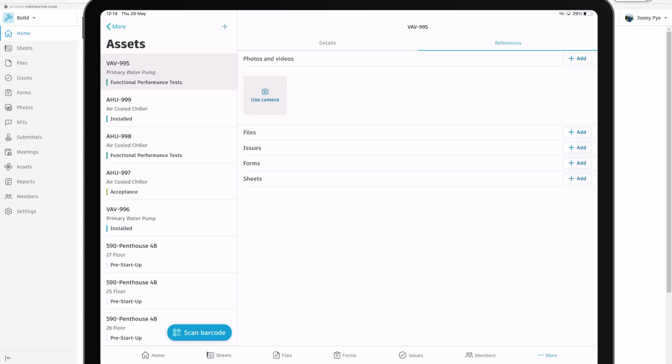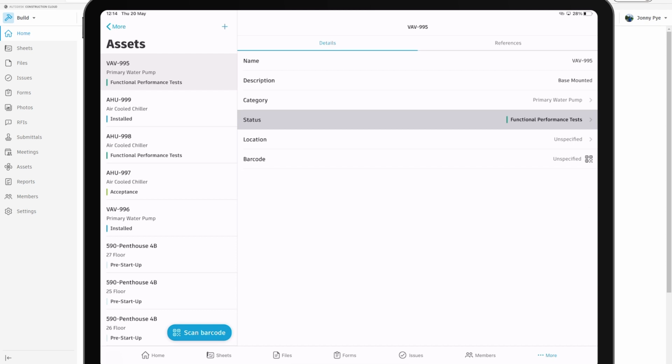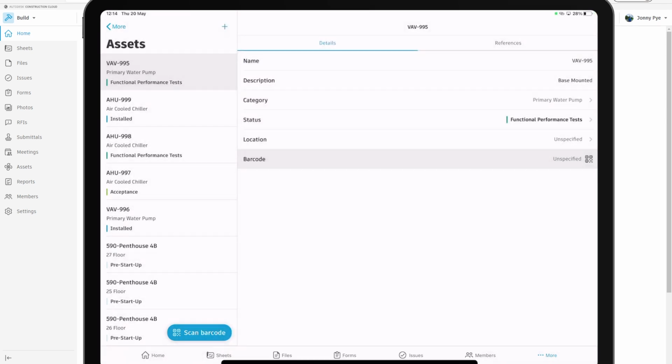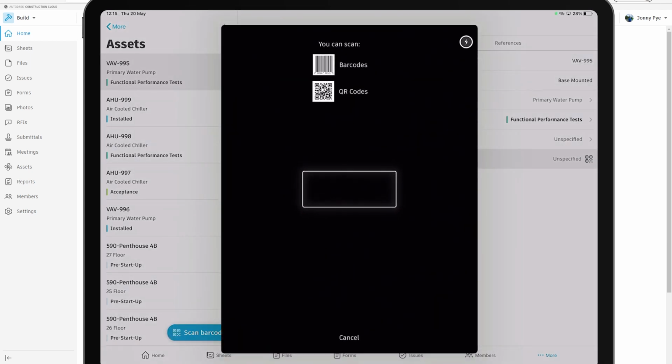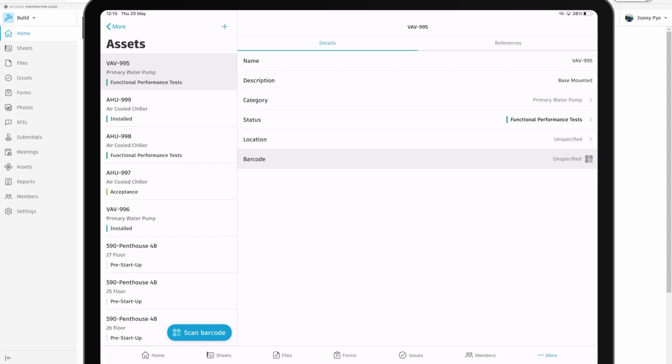And you can export these in the desktop app to things like Excel, so you can get all this information out as well. So a really useful tool for organizing information again. The barcode option we've got in the bottom left there is what you can actually do with these assets. If I go to details here, I've got the barcode just in here. And if I was on site and maybe trying to find the asset, what someone could have done right from the beginning is put these QR codes that relate to the asset number against that asset. If I then scan this using that scan barcode, it would take me directly to the asset and I could then just start the checklist up, let's say, straight from there. So a really, really quick workflow if that's a possibility on the sites that you're working on.